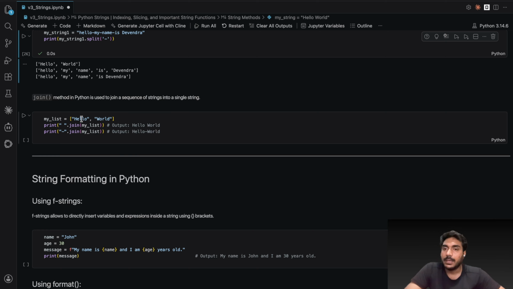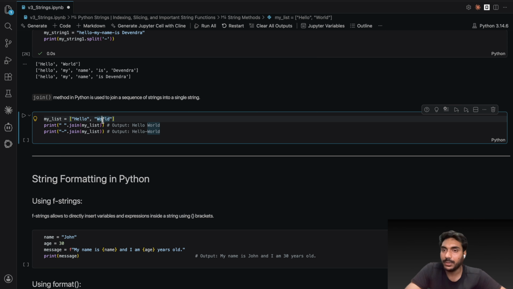I have a list with two words, hello and world. Now I want to join these strings with a space, so it should return something like this, and with a hyphen, it should return something like this.